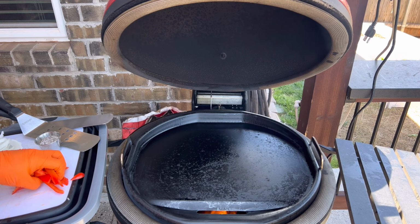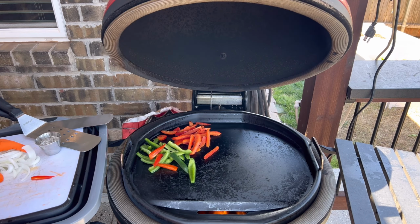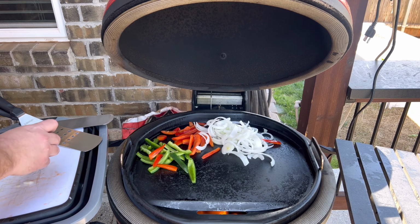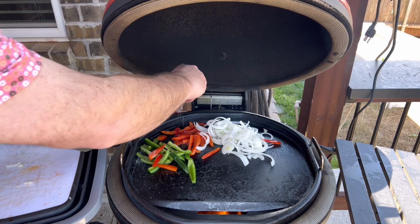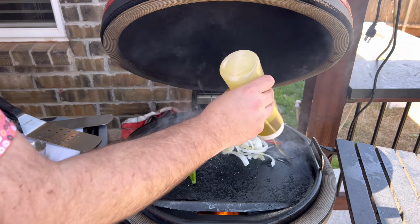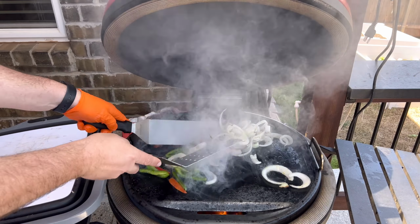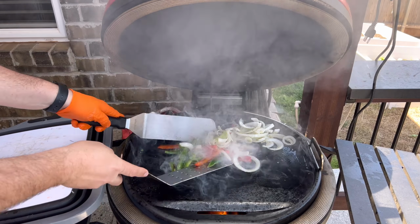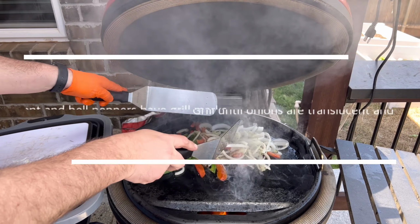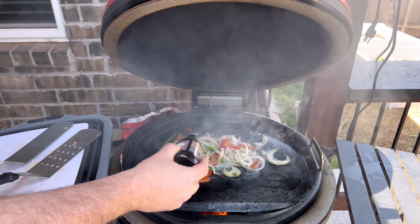All right, friends, we're gonna start with these bell peppers. And don't worry, we're gonna mix them all up together as well so we get a good pile. And then what I'm gonna do is a little mixture of kosher salt and coarse ground pepper. We got the oil already on there, but we're gonna also oil this up. We're gonna cook these until the onions get a little translucent. We get some good grill marks on here, then we'll pull them off. I'm gonna also throw some Worcestershire sauce on here to give it an extra little flavor.